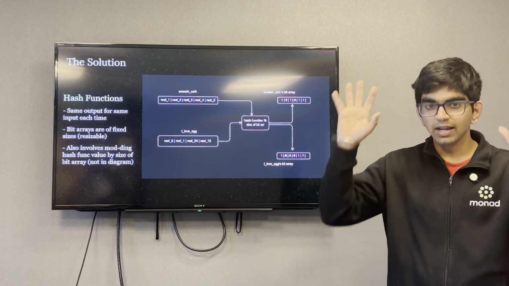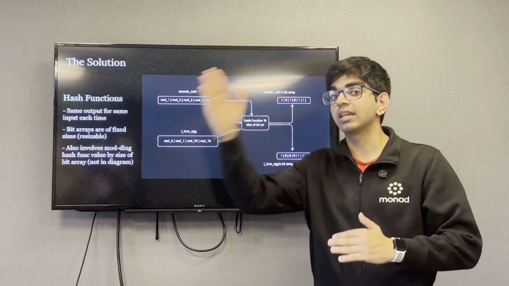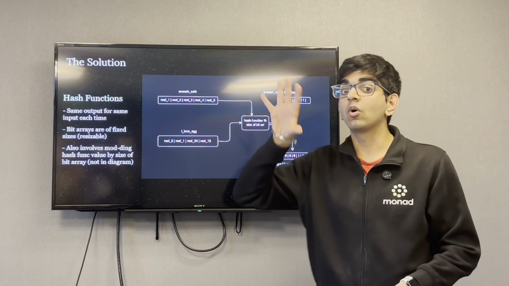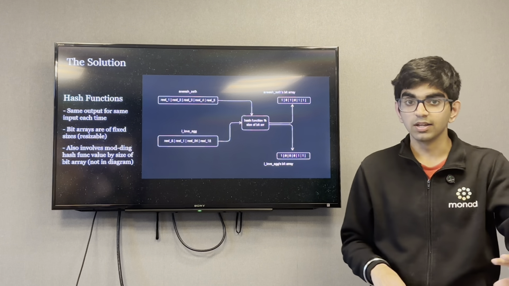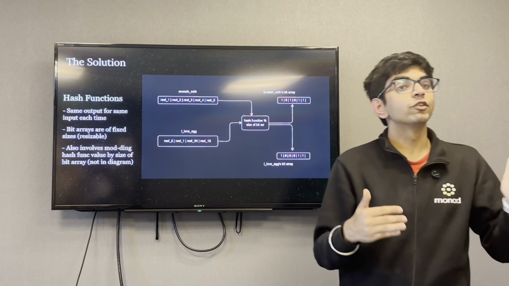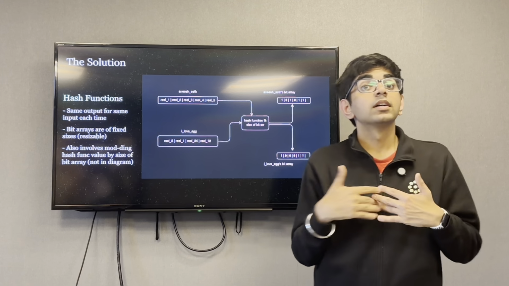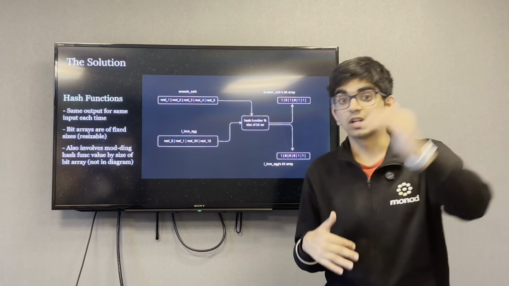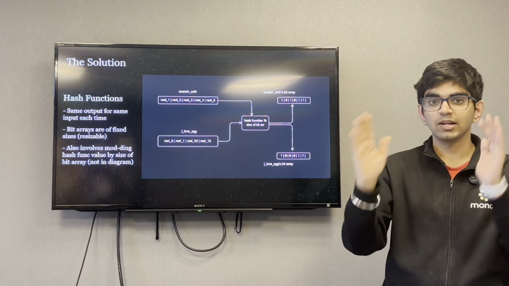But the idea here is that it is this black box where you can put in inputs and you can get an output. The output is always going to remain the same for a specific input that you put in. So if you put in Anish, you're always going to get abracadabra. If you put in, let's say, Aryan, you're always going to get dabra ka abra. And if you put in Anish again, you're going to get abracadabra. It's always the truth, and that's how hash functions work.